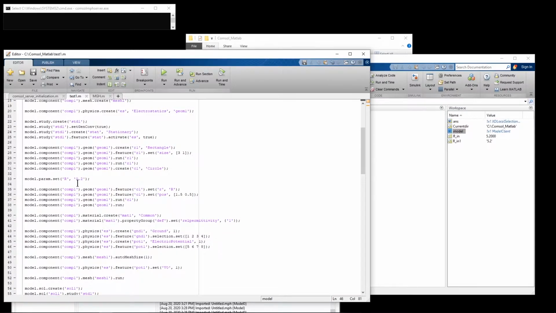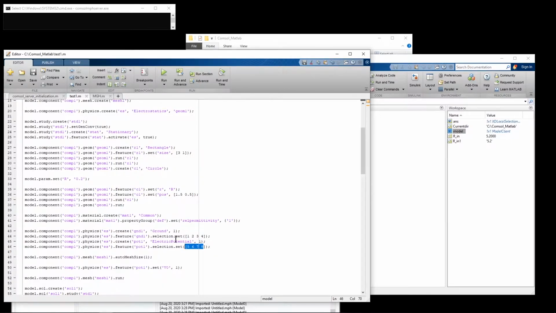Even if I use 0.2 meter or 0.3, 0.4, it doesn't matter. Still the outer rectangle will get the indexes 1, 2, 3, 4, and the circle will get the indexes 5, 6, 7, 8. So we assign the correct boundaries to ground and the correct boundaries to electric potential.